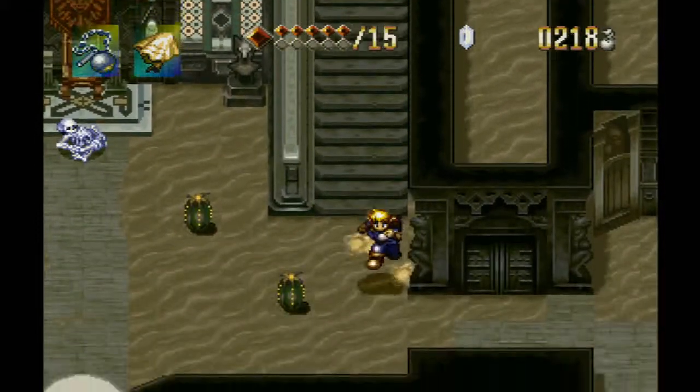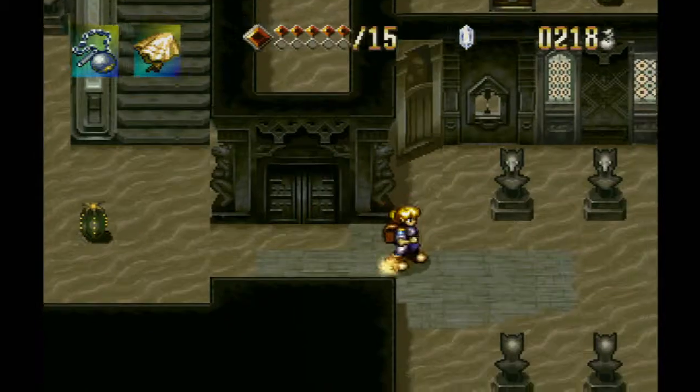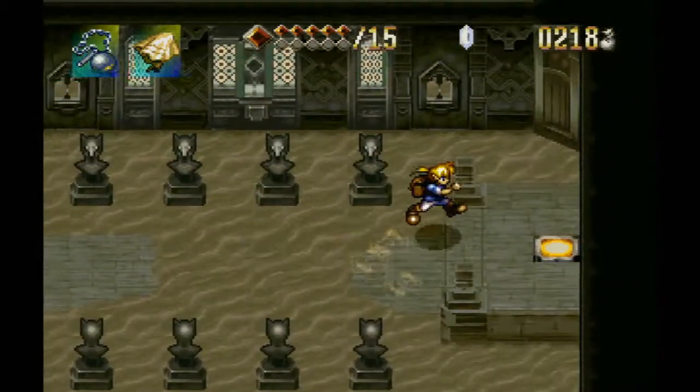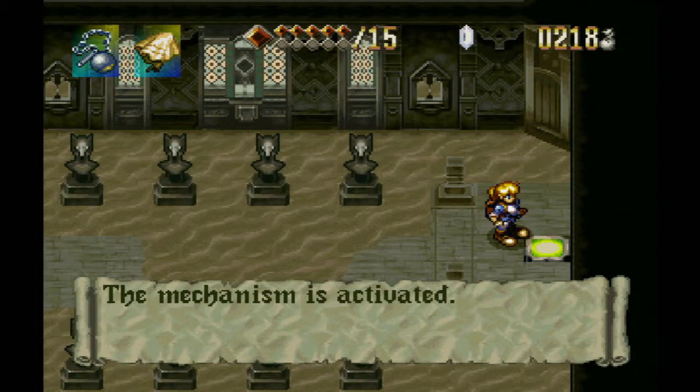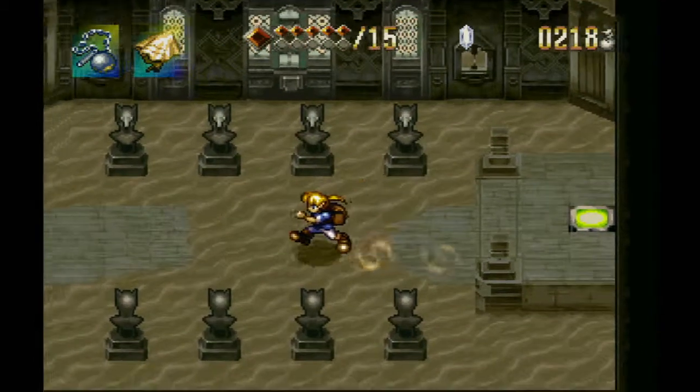Now, as you can tell, that's the second floor, and we can't actually reach there yet. All the doors are locked, so we're gonna have to get to this button. Now then, since this place is still covered in sand, we're gonna be hopping around everywhere, as per usual. Now then, what do we get here?